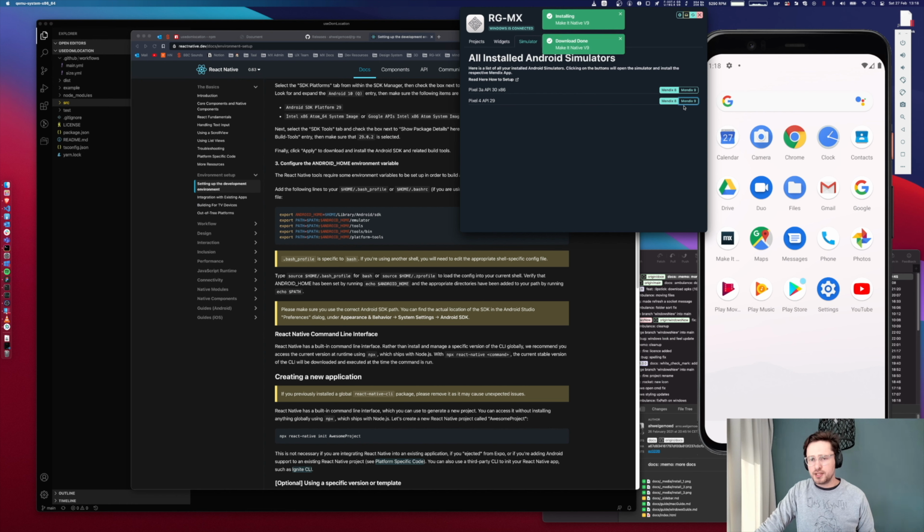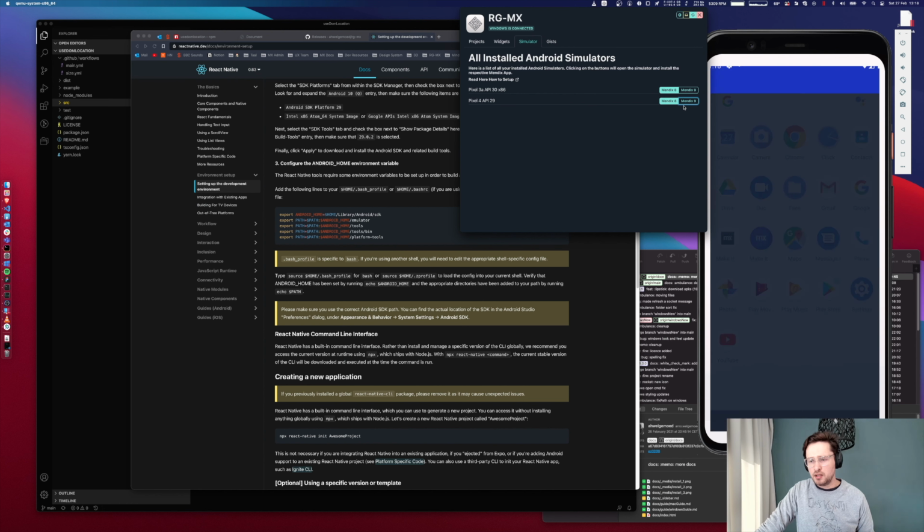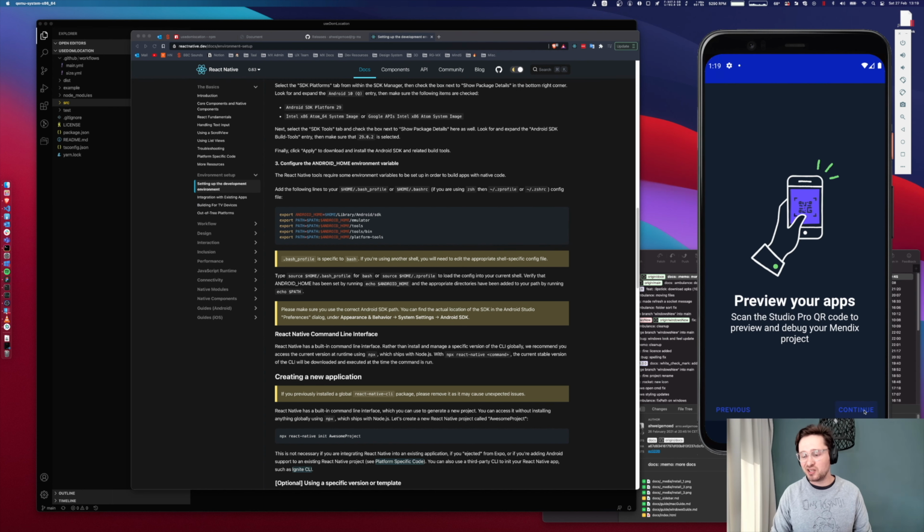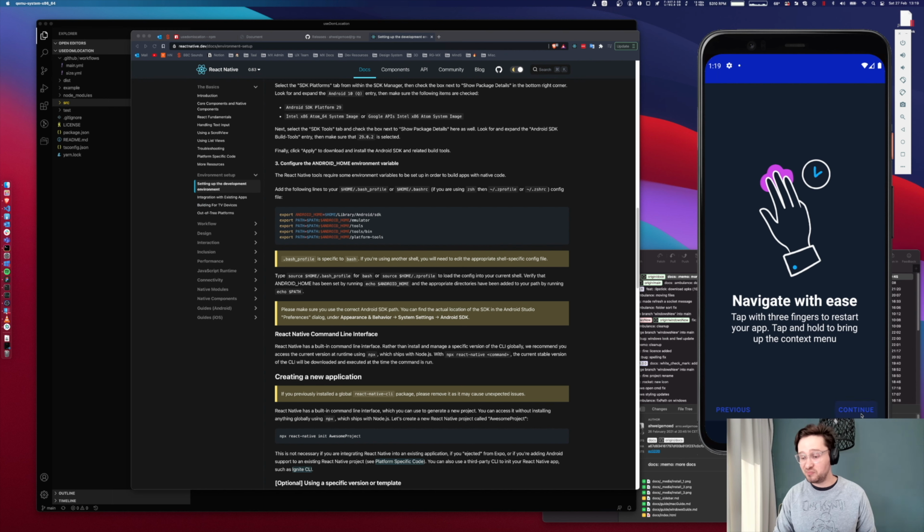It should take another couple of seconds installing that for us. And after that install is done, it should, there we go, open the Make It Native app for us, and we can go and develop Mendix 9 applications.